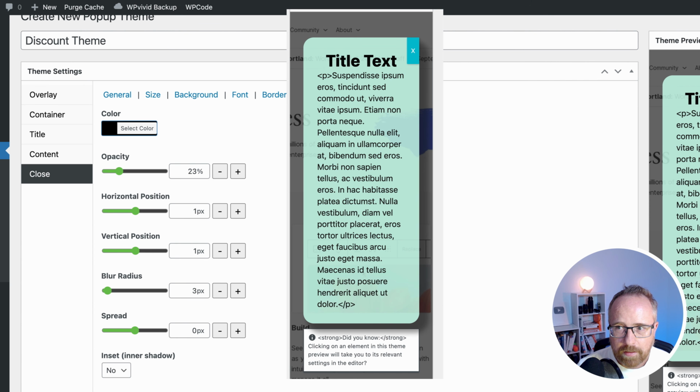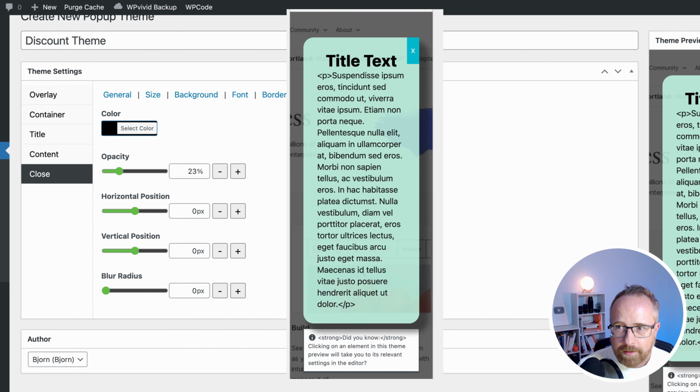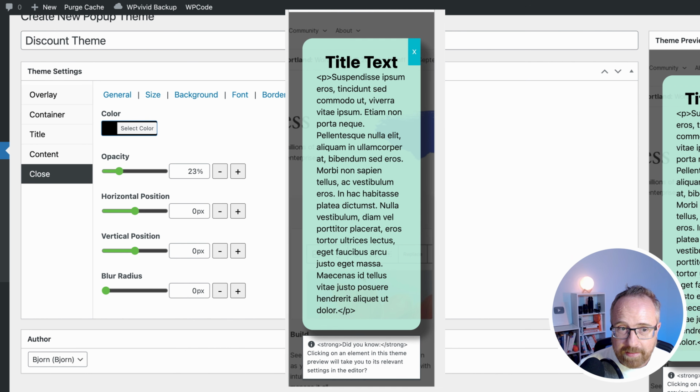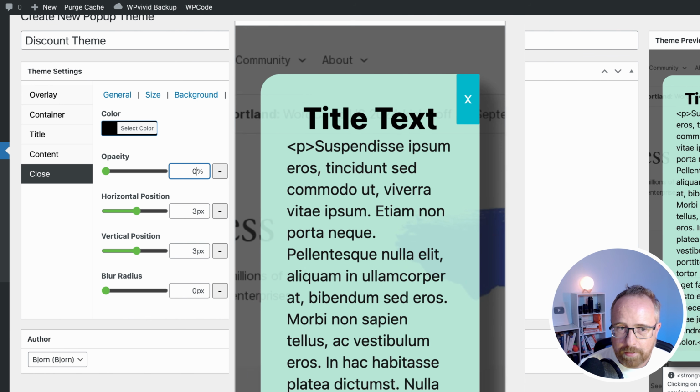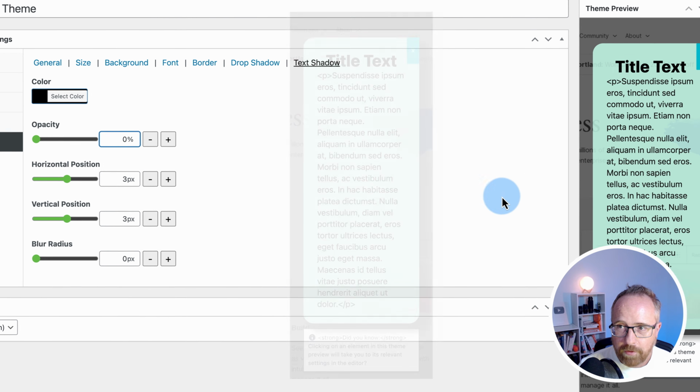Keep that as none. This is a drop shadow. I'm going to put this to 0, so there's no drop shadow, or as little as possible. Put the opacity to 0. It's easier. Text shadow allows you to add a shadow to the text that's in there. For example, like that. So the X is floating in the air. I'm not going to mess with that. Put the opacity to 0. And now we have our style done.